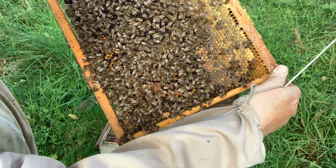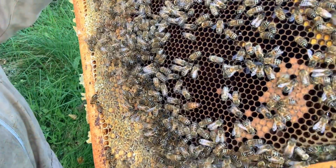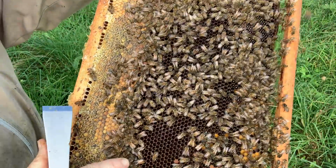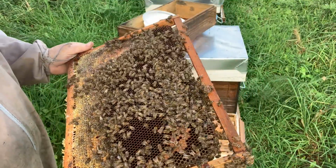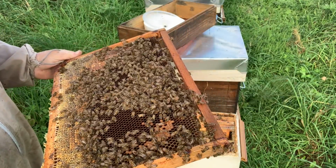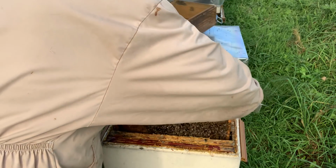Now, I like this. This is nice, you know, nice bees. There's our queen. She hasn't been marked, this one. You can see her there. She's running around pretty well. But I'm not going to mark her now because I haven't really got time. I could do. She is still laying, but she hasn't got a lot of space. So, what a lovely nuke. That's five frames of bees and brood and stores.